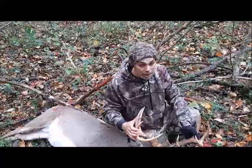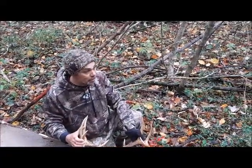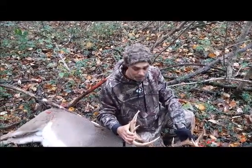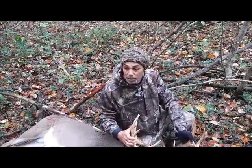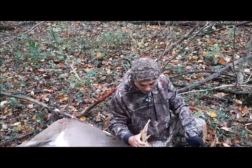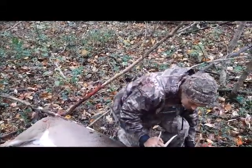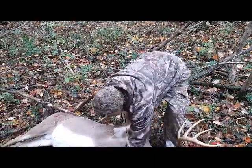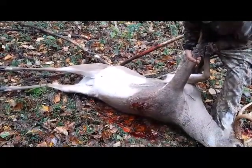So I just squatted down there, grabbed my bow, got my fanny pack and everything turned around, got my face mask on, and I had to wait to get trees in between me and him where he couldn't see me, and I got stood up. And then he crossed the creek, went behind another little tree and a bunch of foliage. So when he did, I got drawn back and I waited for him to step into an opening, and I shot him. I think it was about 22 yards. And I hit him pretty much right where I wanted to, y'all.